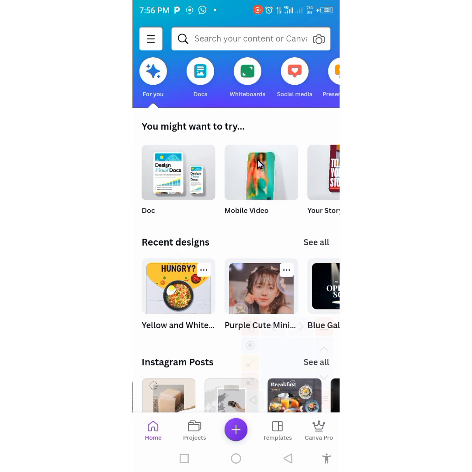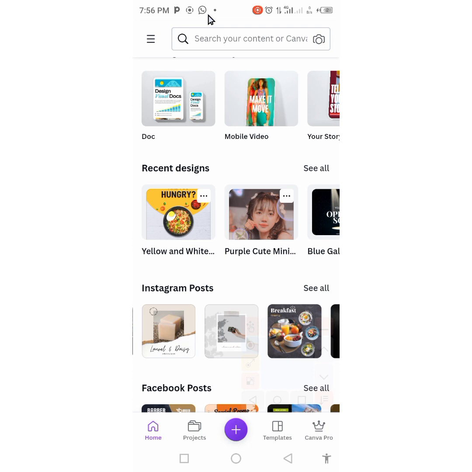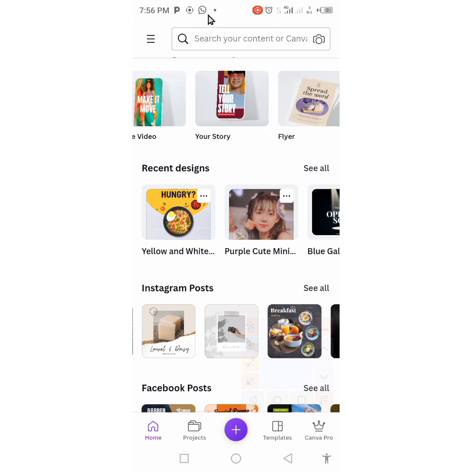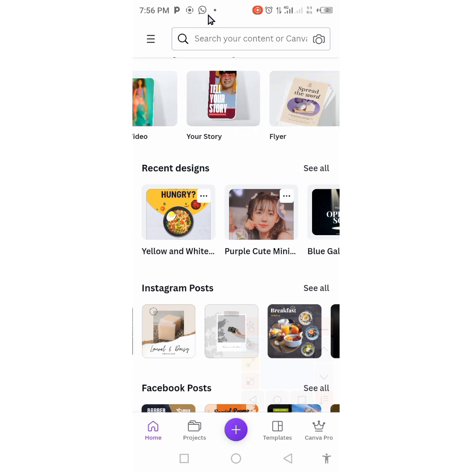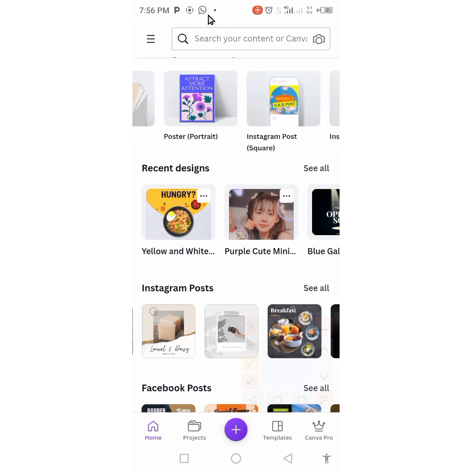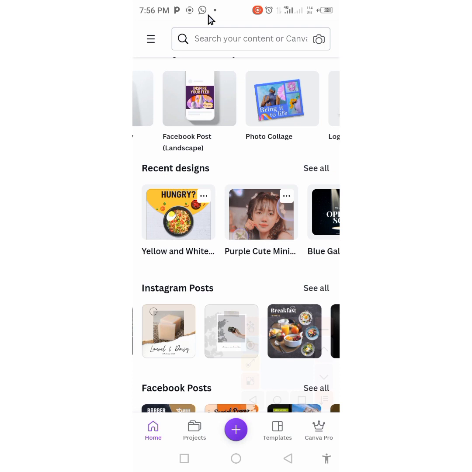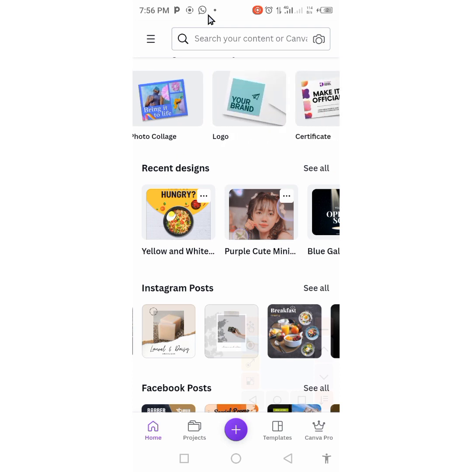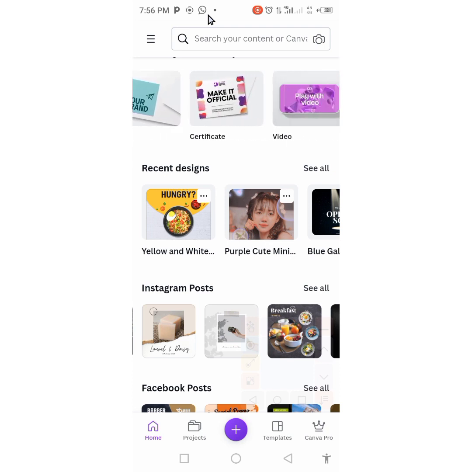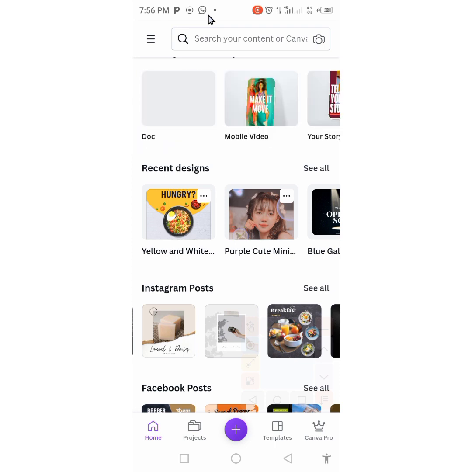So let's proceed. So now this is your home page. If you see the home page, you see document, video, mobile video, your story, flyers, posters, Instagram story, posts, Facebook posts, photo. So a lot right there, you see logo, certificates, and videos, right? So they are much like that.